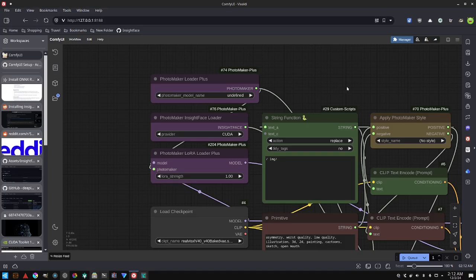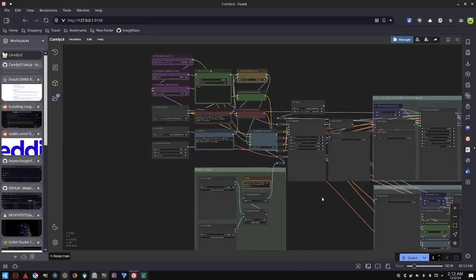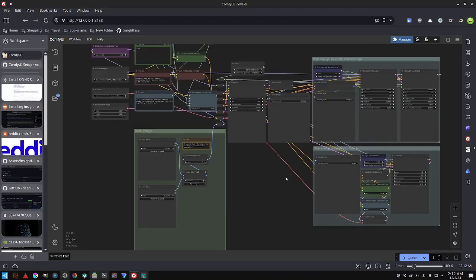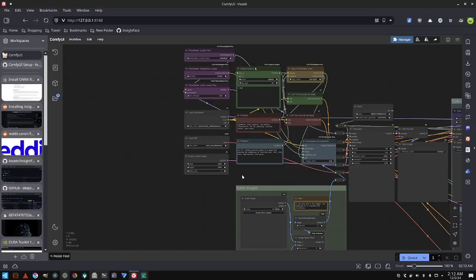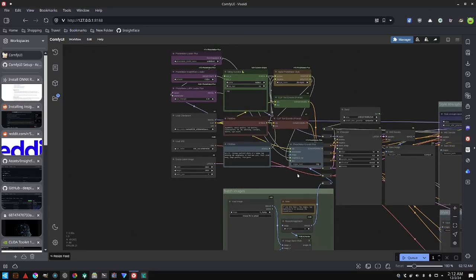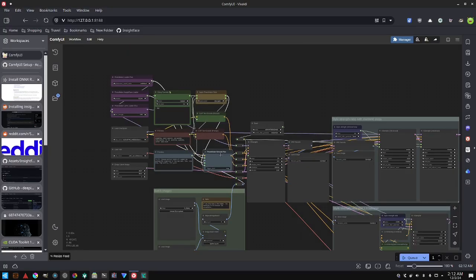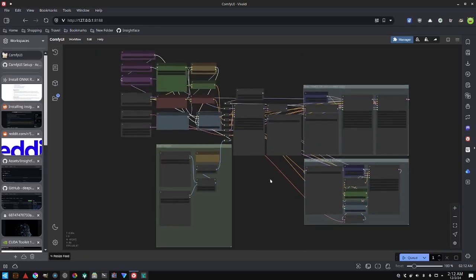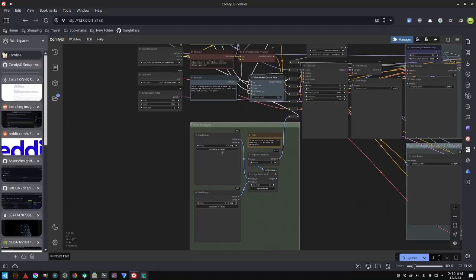And this video isn't about the Photomaker workflow in detail. It's just an example of a workflow requiring InsightFace. And I think we might have it all closer to running than the last time I tried this on Linux. I didn't get this far the last time I tried this on Linux. This looks like it might even run.